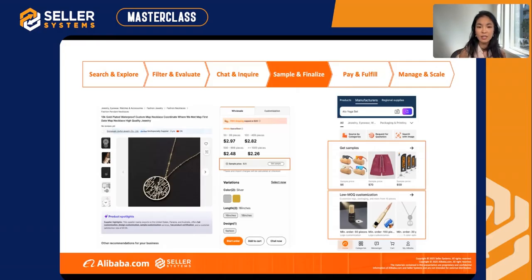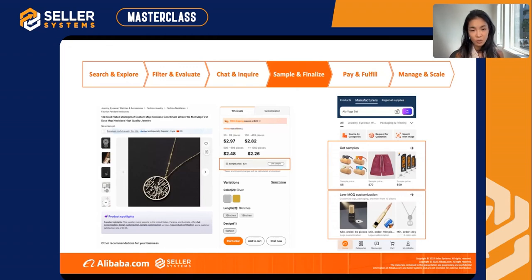Another thing that we have seen, less common in private label and more in drop shipping or ready-to-ship products, is what we would call a trial order or test order. So let's say you found a product, but you're not super sure if it's going to sell. Sometimes you can negotiate a smaller MOQ trial order with the supplier to say, hey, I'm going to just check it out and see how quickly I can sell them, what the interest in the market is.